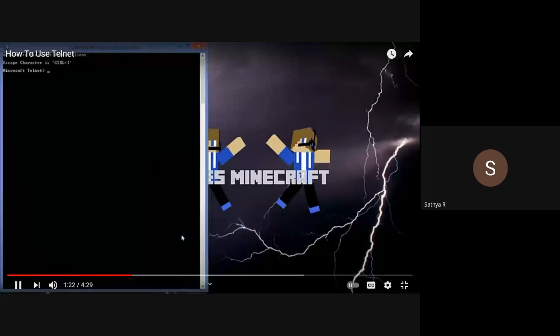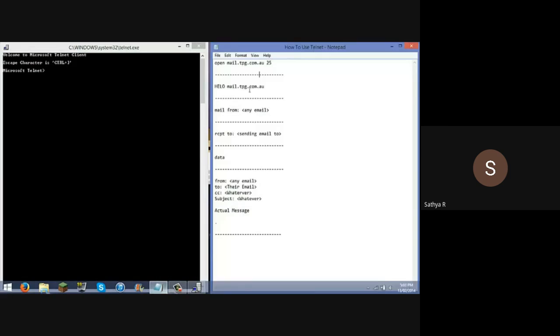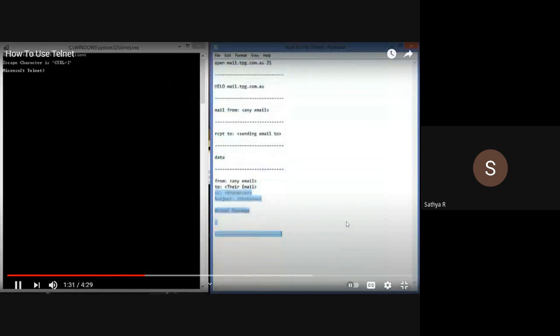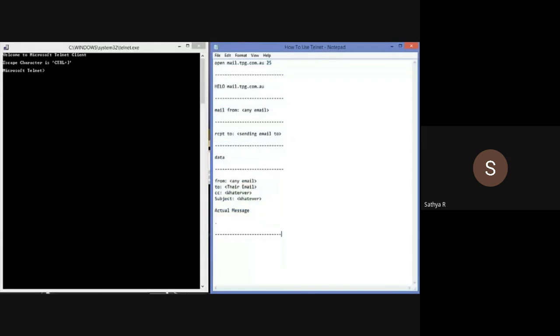Look at that, they are getting the telnet, right? But I couldn't get it because I haven't installed any telnet server. That's the problem. Looks like command prompt, but whatever. I've got this notepad of what to do, how to send the mail and everything, so if you want to, you can pause the video and read that yourself.